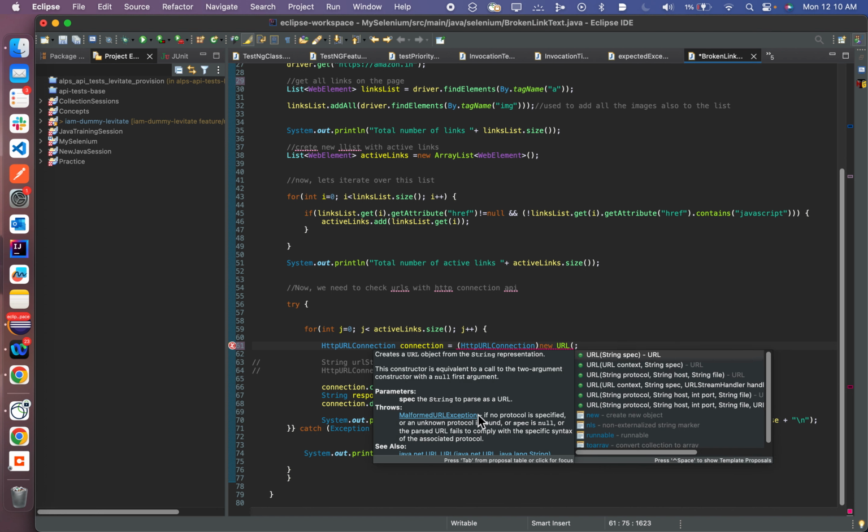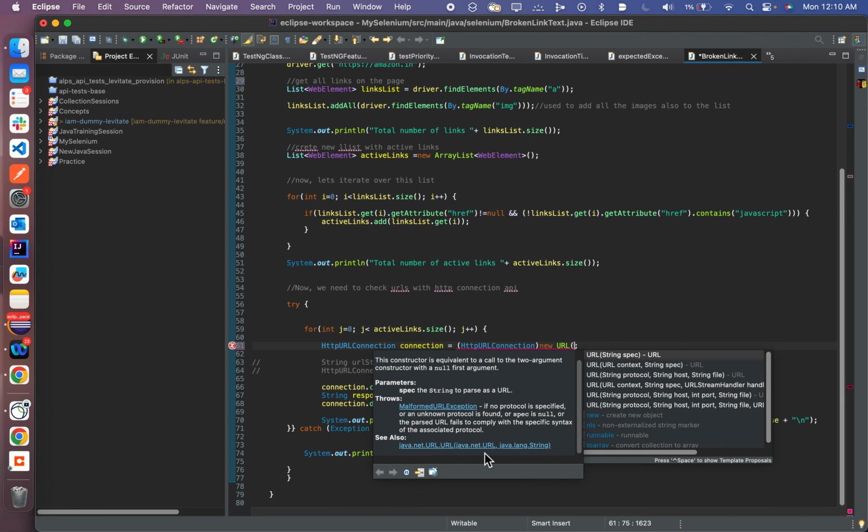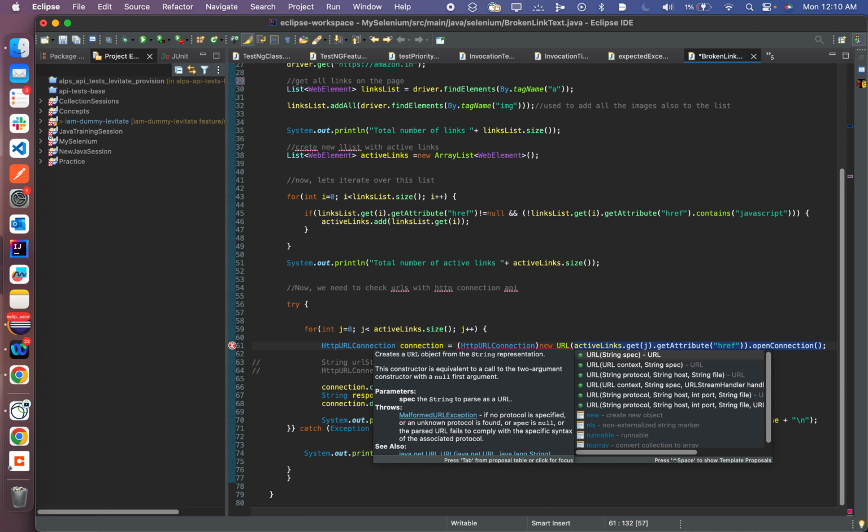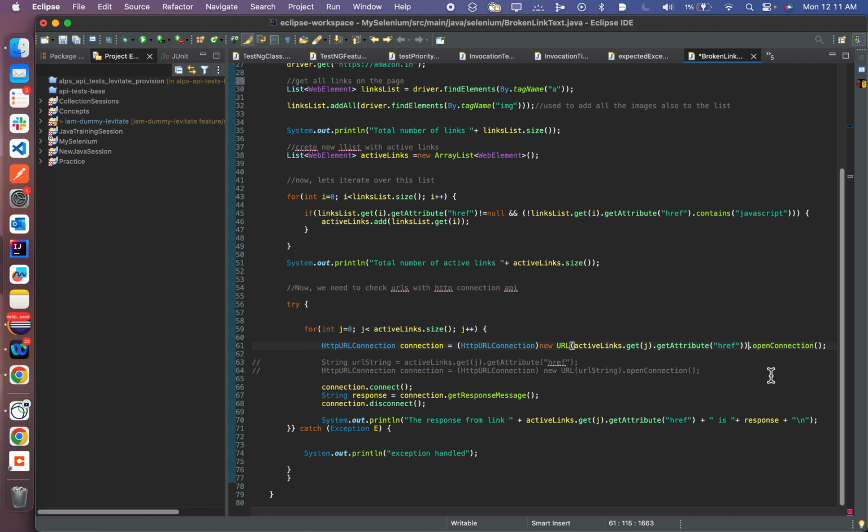see, it throws MalformedURLException, and we're going to call new URL with the argument, the spec string. Okay, so this is how we do it. Under this we have put this link, and then we are trying to open the connection using HTTP, and we store it in the HttpURLConnection.